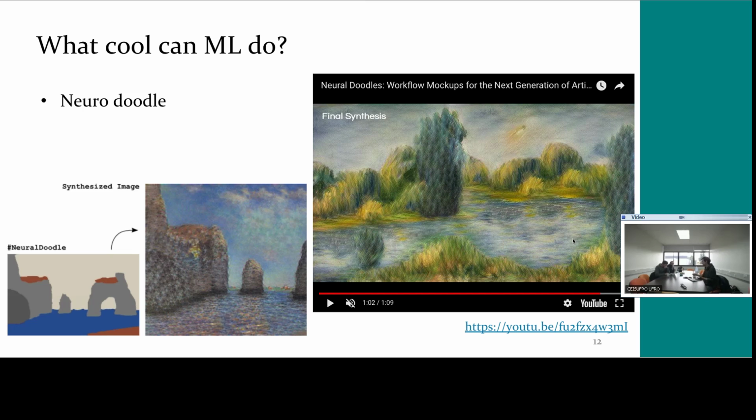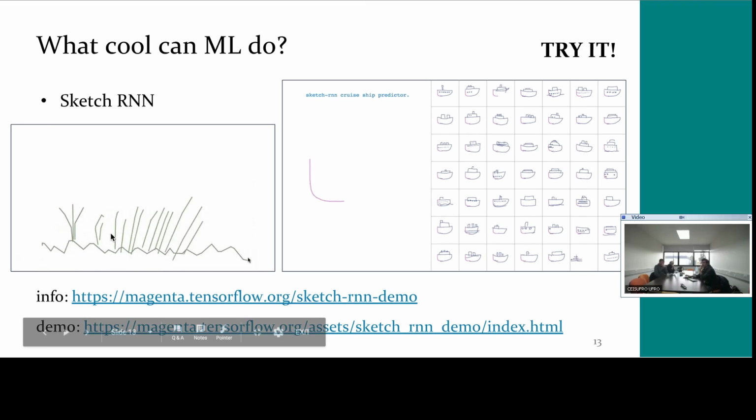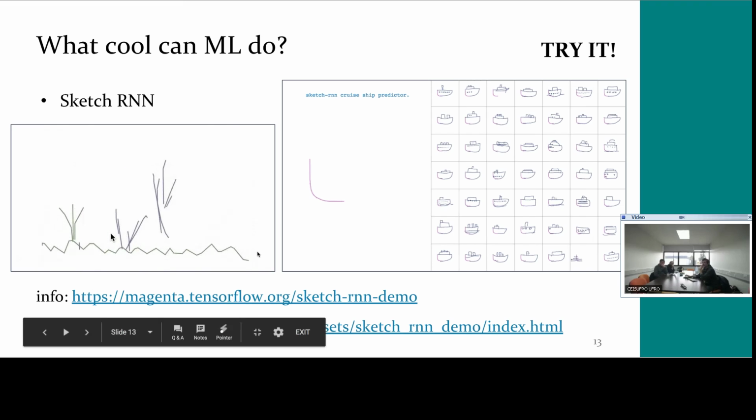So it is like a helper for that co-creative process, which is slightly similar to this example, SketchRNN. It is another example using a totally different model, but basically what it does is it will figure out what you're trying to paint and then finish what you are painting.